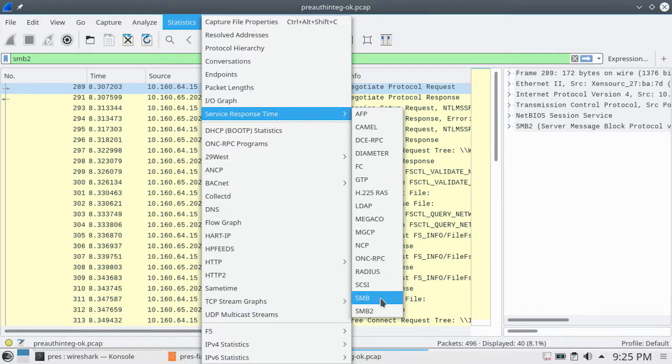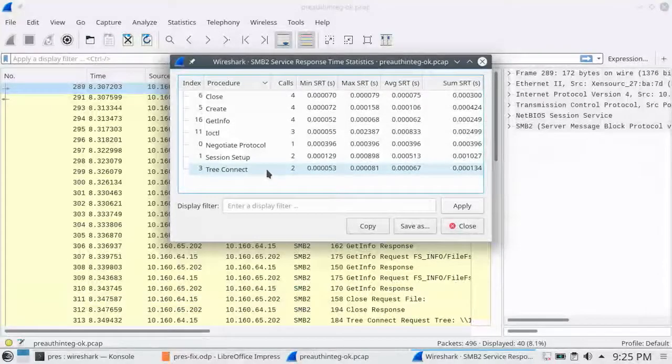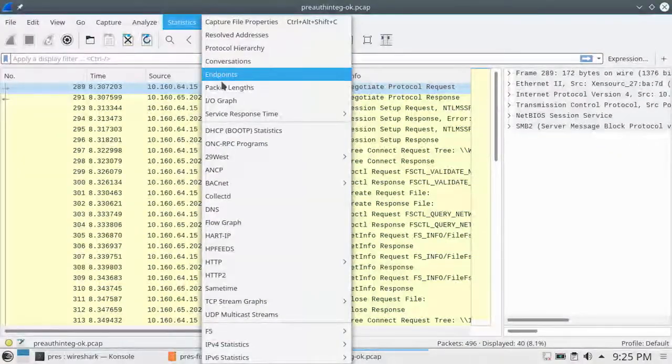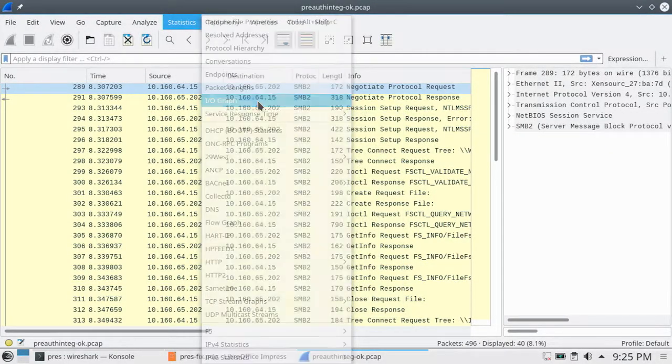You can do this with SMB2. It shows you the number of calls for each command, with minimum, max, average. We should have a screenshot of this because everybody's going to forget it. This is so useful. You can even filter within SMB2 the ones you want to take into account. IO graph, I think.